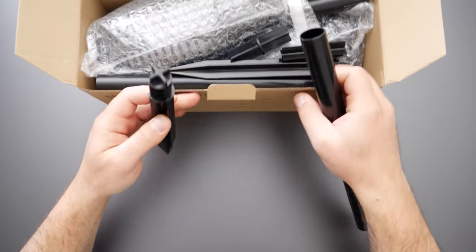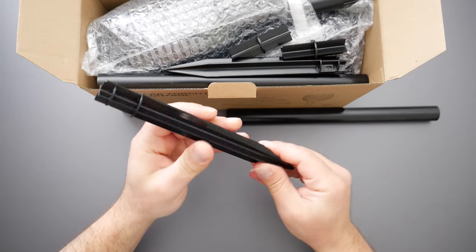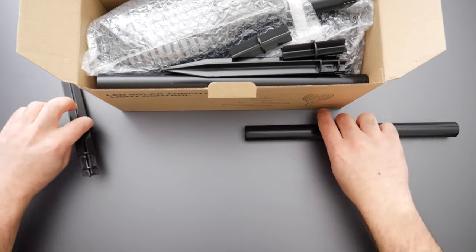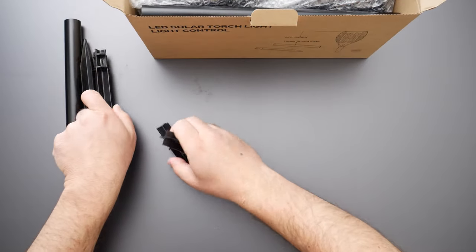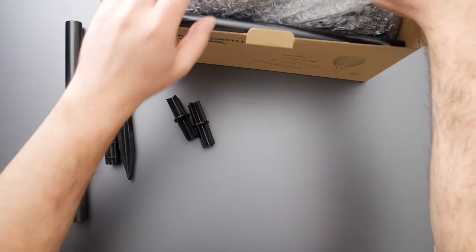But essentially, before even connecting, this is plastic. If you're wondering, it feels like a hard plastic. You could hit this into the ground and then attach this, or however you want to do it. If your soil is softer, you could probably just put it in that way as well. So you do get a few pieces. I could separate them out so you guys could see what I'm doing here.